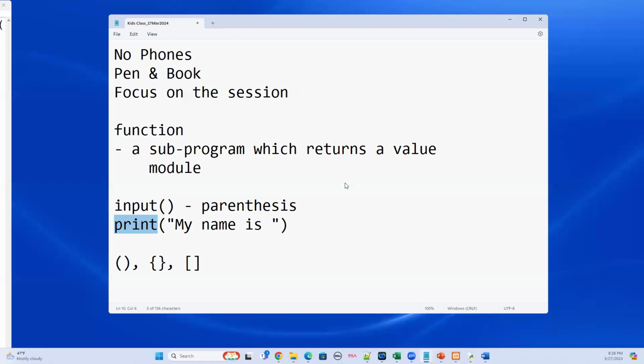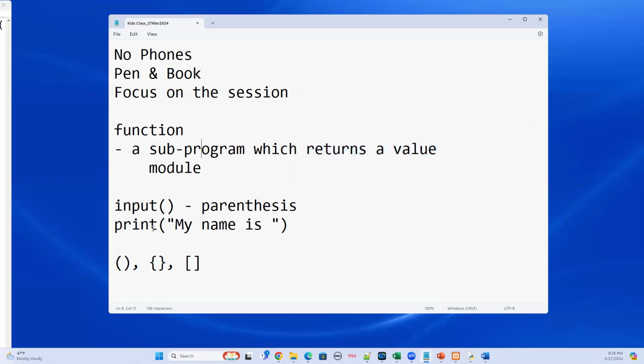When you type print, whatever you have in between these parentheses, it will take it and return the value. Returning the value means it is printing it onto the screen. That is the meaning of returning a value.